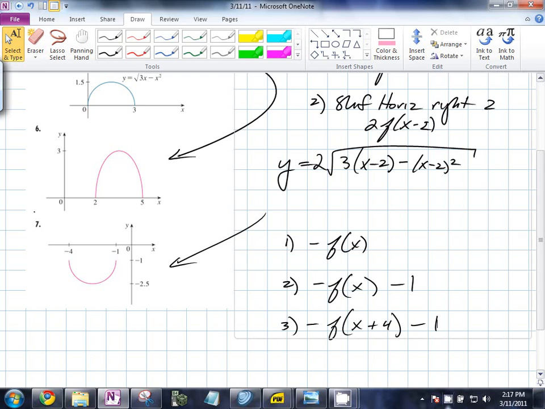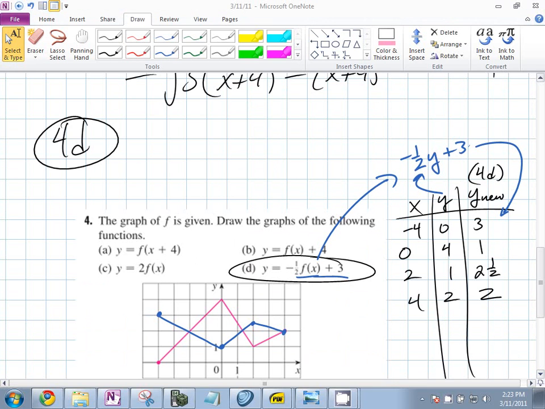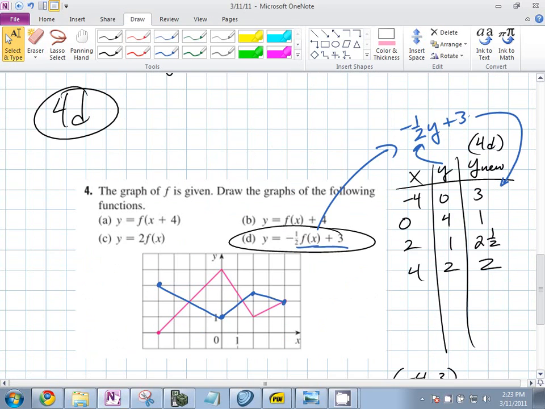Let's test it. We kept on doing it, kept on coming out to a straight line. We had no idea why. And it turned out we kept on using the x values. No, don't do that. You're modifying the y values. The x values are your inputs. Don't touch them. Modify your y values. So did this get flipped over? Yeah. It's just not in the 3rd or 4th quadrant because it was moved up 3, and that was enough to move it out of the 3rd and 4th quadrant.